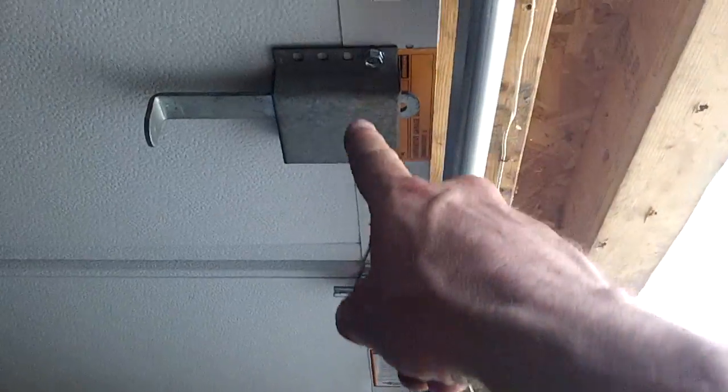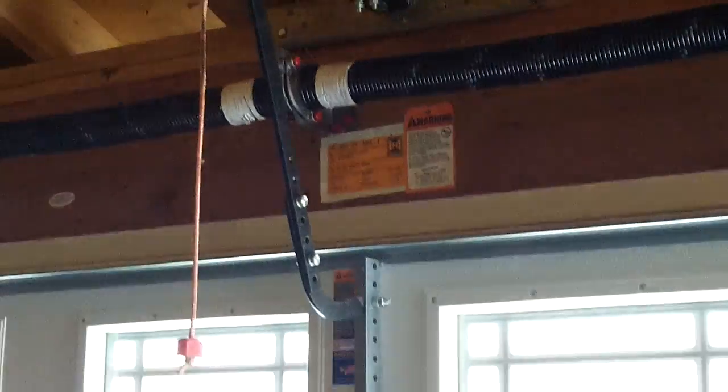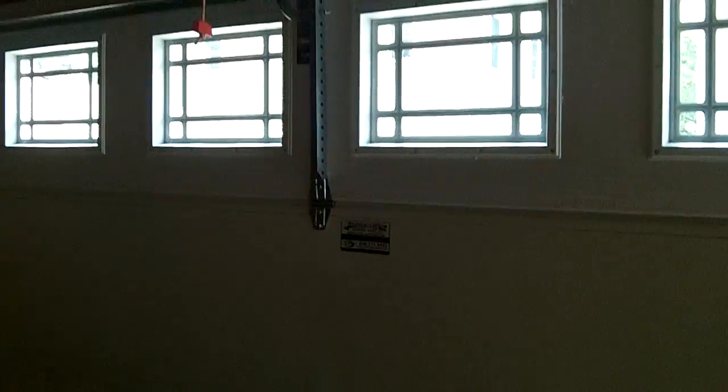That's where we wind up the springs. Got a step plate here to lift up — a lift handle. The only reason we put this on is there's no power in this garage because we're redoing the house; you can see the cord we're running to the opener. We have our 30,000 cycle springs from Hormann. There's all our warning and information. Operator mount with a commercial angle, all galvanized track, and of course our 11 gauge hardware with our nylon skirted wheel.